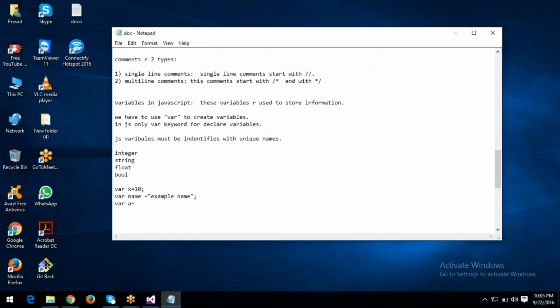A equal to 12.47, and var keyword to create boolean variables also. Flag equal to true or false. Boolean variables should take only two values, that is true or false.